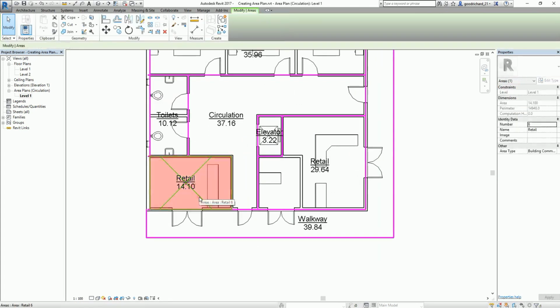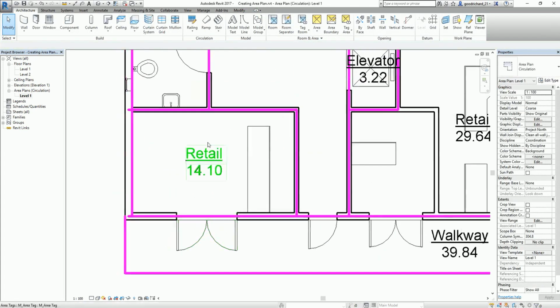All right. So after I change the name, what I'm going to do next is change here the area type. To do that, you need to select the area. So this is the area. If you are having trouble selecting the area, what you can do is hover your pointer over the tag or the area name, and do not click, just hover like that, and then press Tab once. You will notice it will highlight the area, because pressing Tab one by one will cycle the selection. So Tab is very useful in selecting an element.